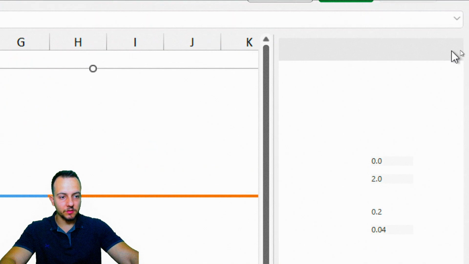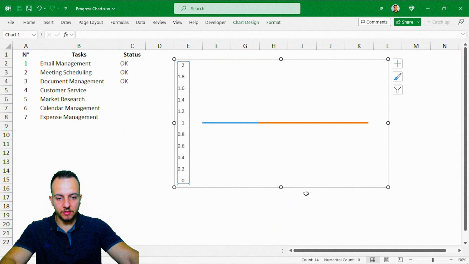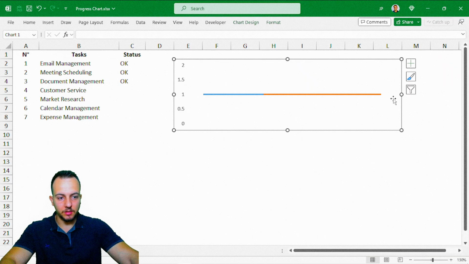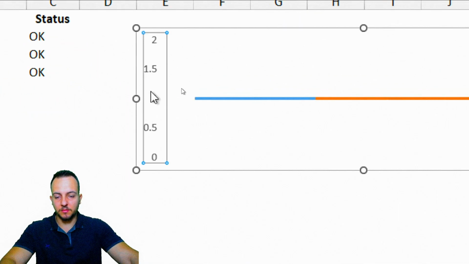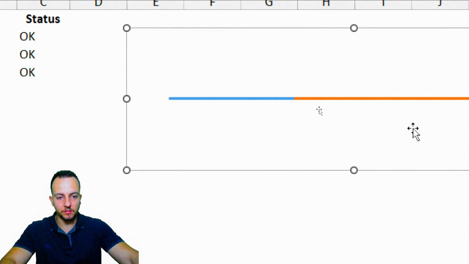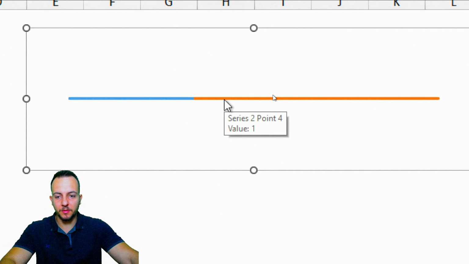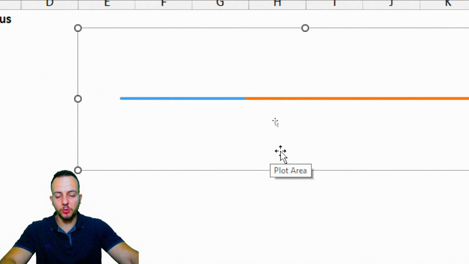Now we can close this right panel here, and I can make some changes in the area of the chart like this. We can resize and scale the chart again. Maybe I think the size here is good. Now I can click here in these values to the left and remove these values. Now it's time to make some changes in the lines themselves to make sure we can create this progress chart.